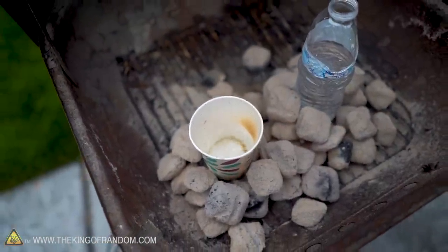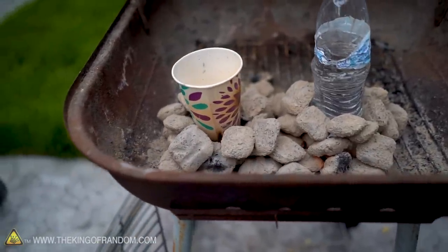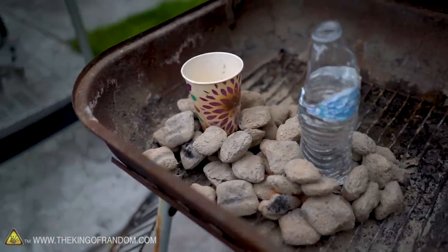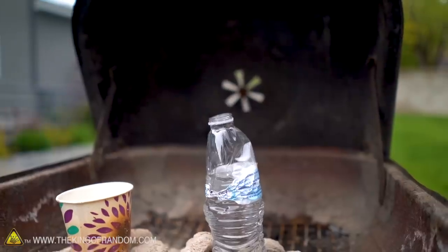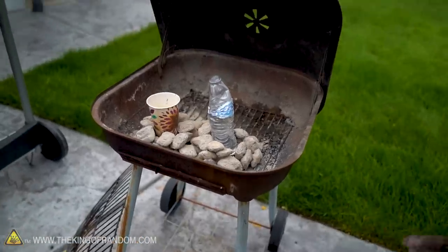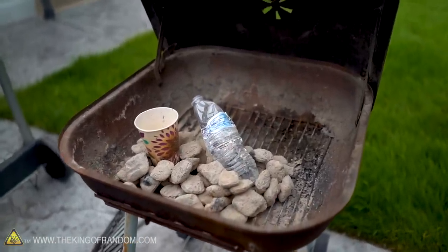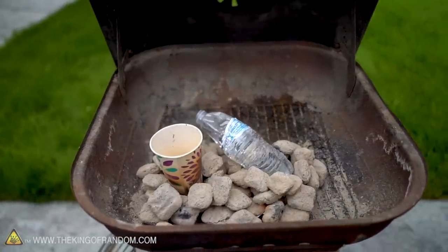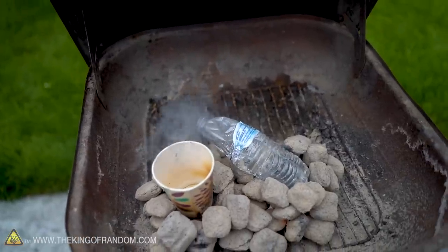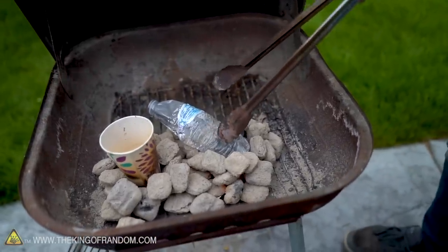There we go — much much faster and easier than when we attempted to boil water in our wooden bowl, which took forever and really high heat. We do have boiling water in our paper cup now. The cup itself can technically catch fire now — up until where the water is. We've had times where trying to boil water in a cup with a much bigger fire burned away the top of the cup down to the water level. We do have some bubbles — it's boiling, but the bottle is also dying. We did get it to boil. Boiling water is too hot; the bottle can't take it. Can you boil water in a water bottle? For a second, yes, you absolutely can. The bottle loses integrity at boiling — this bottle is super soft now.